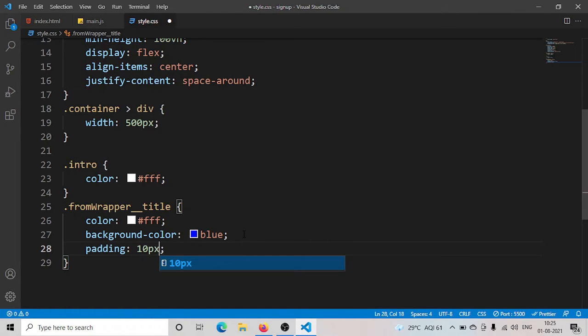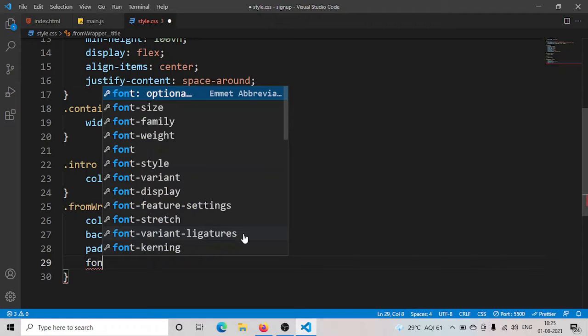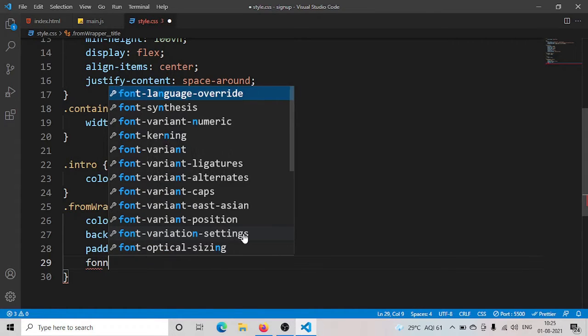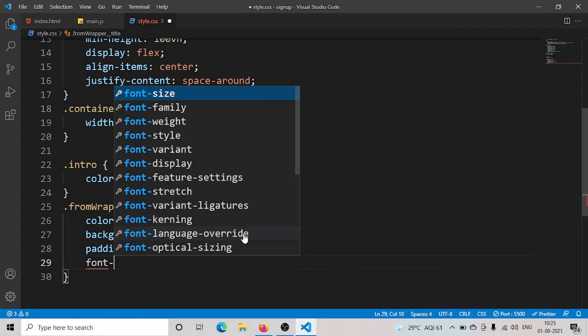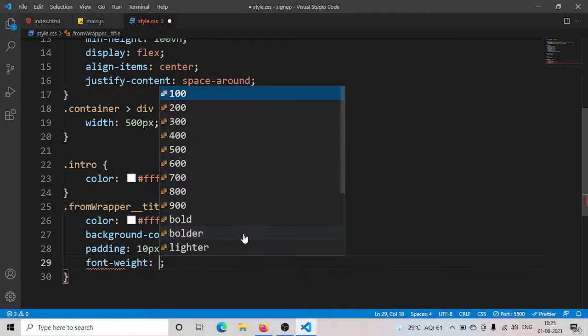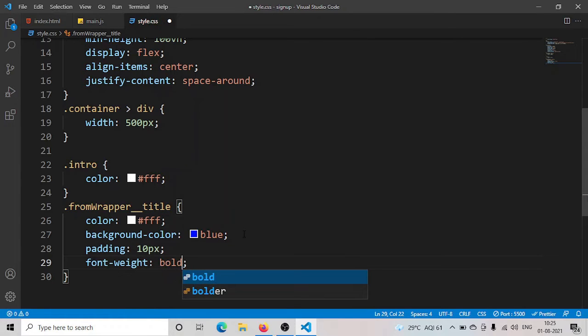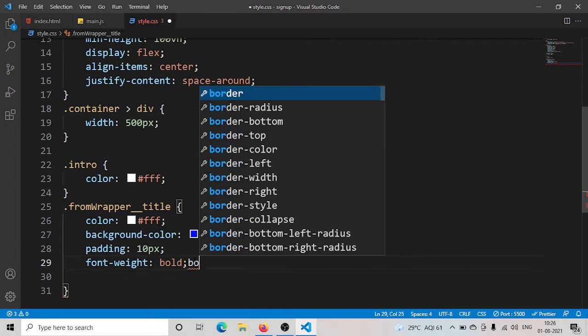Padding be 10px, and let the font weight be bold enough.